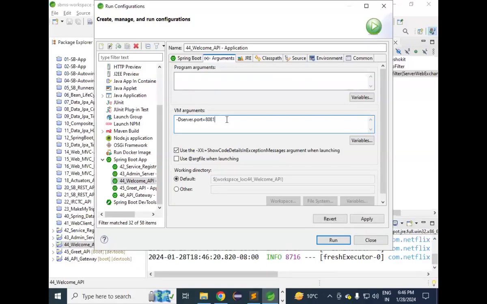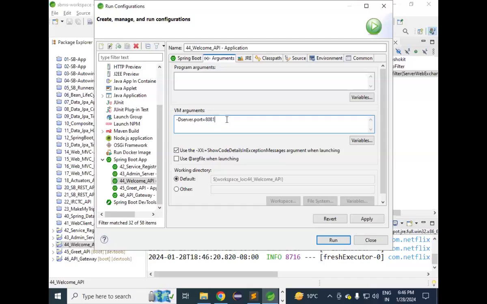Passing the port number for the embedded server at runtime. You can configure it in the YML file also, or you can pass it as a runtime argument. Why are we not configuring it in the YML? Because it will always take the same port number, and that port number I can use only for one server. Multiple servers I can't start with the same port number. That's why I'm passing this port number as a runtime argument.